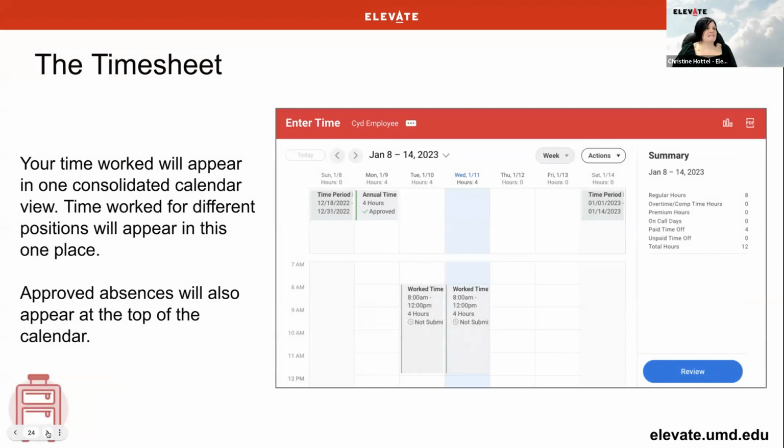All right, so here we're going to see a snapshot of the timesheet. The timesheet within Workday shows a consolidated view of all your time and, if applicable, time off or leave for that particular week. If you hold multiple positions, you will be able to differentiate between a time block worked for one position versus another. If you're swiping on the time clock or you're using the web clock check-in, check-out, those swipes and that information will be updated and automatically applied to the timesheet at the end of each day.